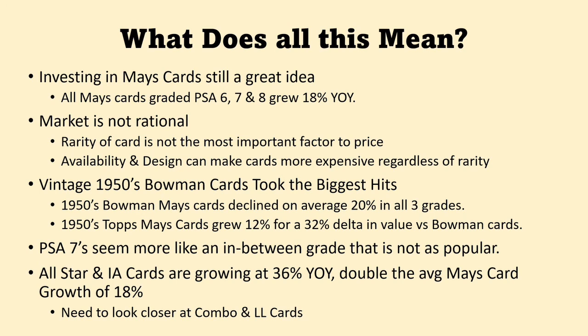But the vintage market is really strong right now, guys. If you're looking to diversify and take a little less risk, this is what I would look at, because you could just throw a dart at a Mays card right now, and unless you pick a weird '51 Bowman 7, you're going to make money, right? So very few of these cards are losing money. The majority are going up. And that is a pretty safe place to be right now with a lot of this uncertainty in the hobby in terms of value and what's going to be stable. To me, this is about as stable as you're going to get. And there's a lot more runway here with Mays cards in the future than I think with some other players.